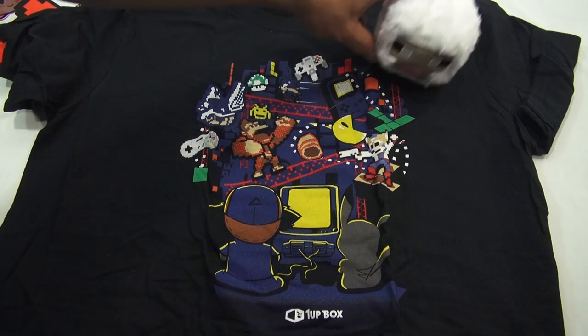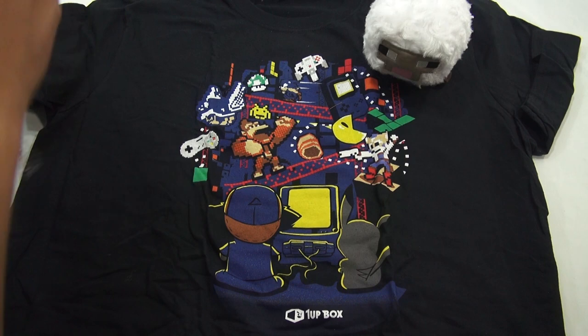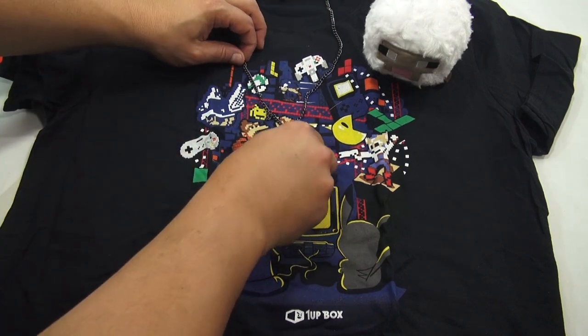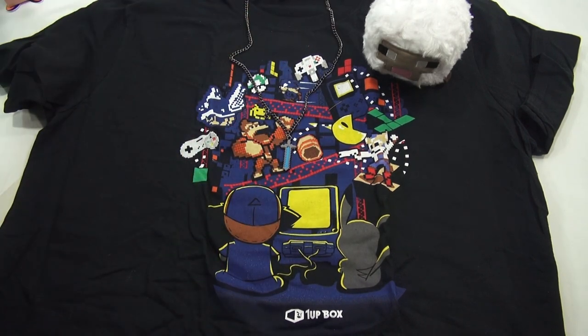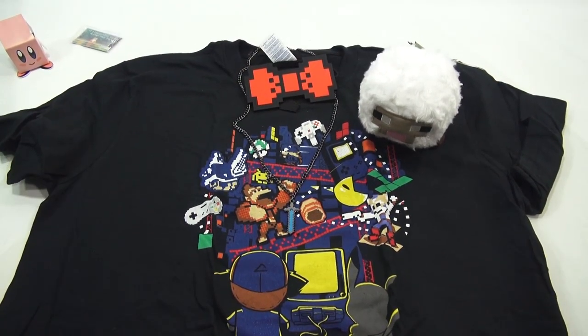There we go. So let me put this guy here. And this cool chain. Let's say if you were wearing this here. I'll set it up like you're wearing it. So that would hang right about there. And then you'd have your bow tie on. See? You'd be looking pretty snappy.